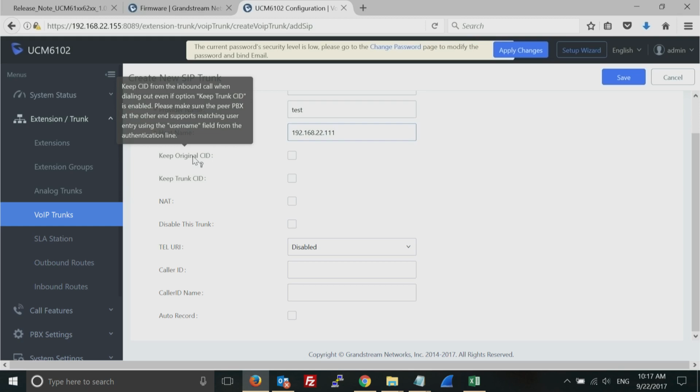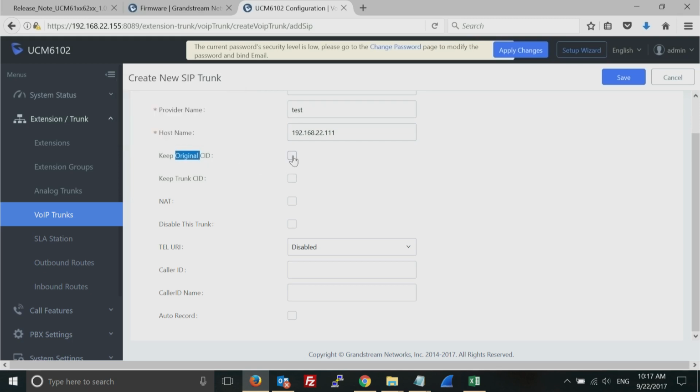If you keep this option blank, then you're going to see the office phone number. However, if you turn that on, then you're going to receive the original caller ID, meaning the customer that is calling you at your extension. Keep trunk caller ID, so also you can play with the caller ID.